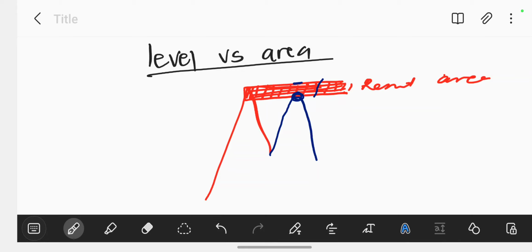Sometimes it can overshoot and then come down, because remember, when we are trading this, some people call it a double top. Mara, we don't trade it like that. Just because the price came here, or, let me use a different color, the price is here, does not mean I should sell. I must wait for a reason to sell.